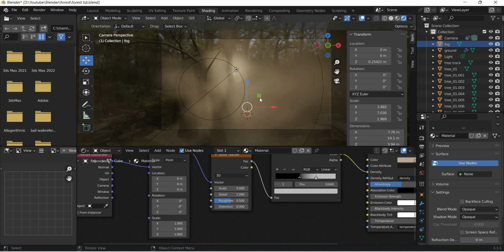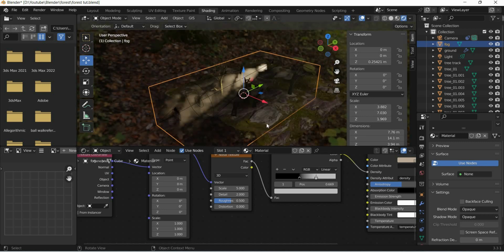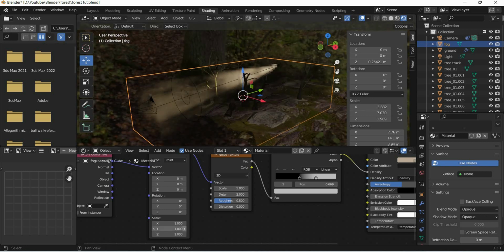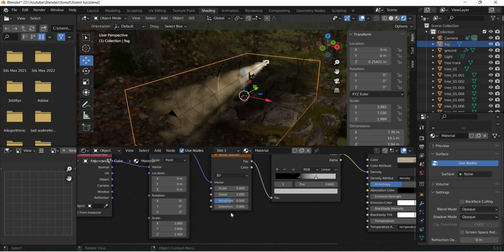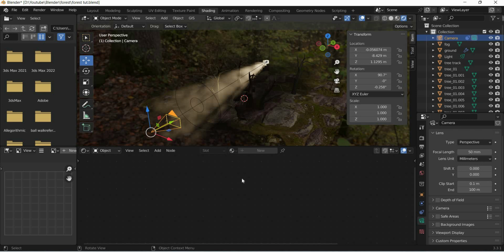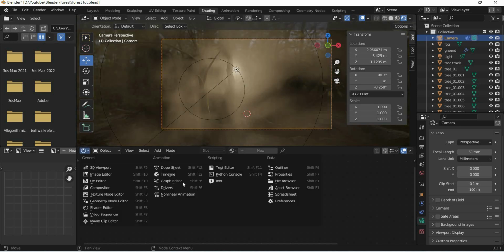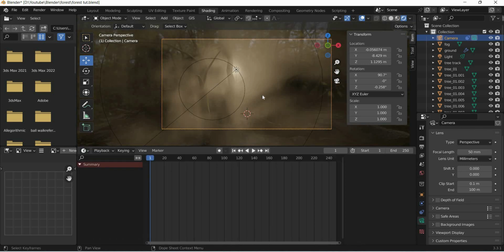Because our cube is elongated, also what you can do is change the fog, the way it forms, so you can see through the light how the noise structure works. And what we need to do is animate the camera. So select the camera, hit the 0 key. We'll change this to timeline in the beginning.